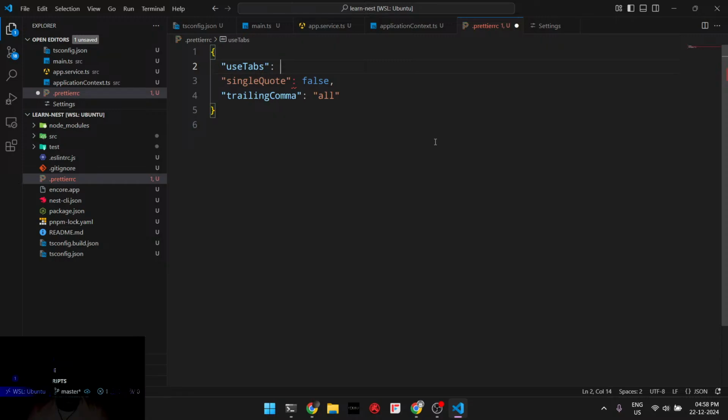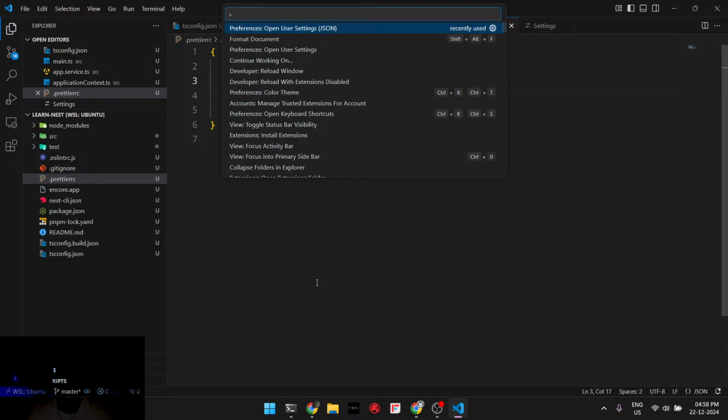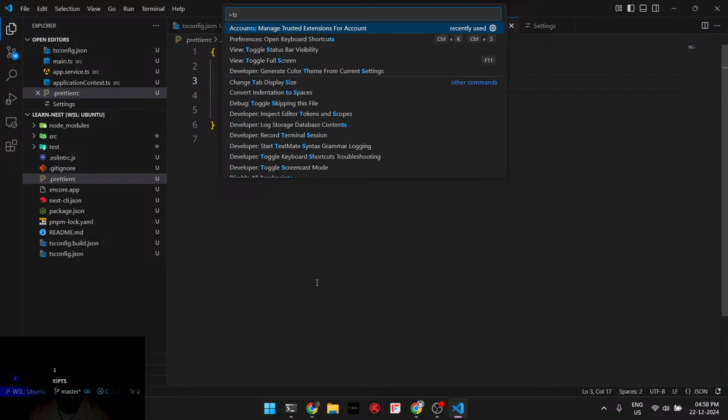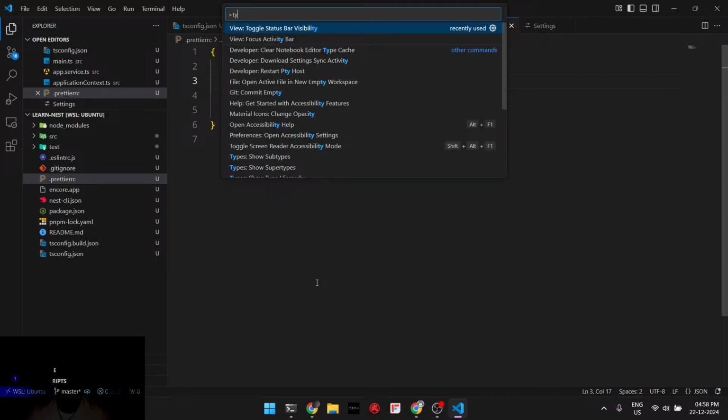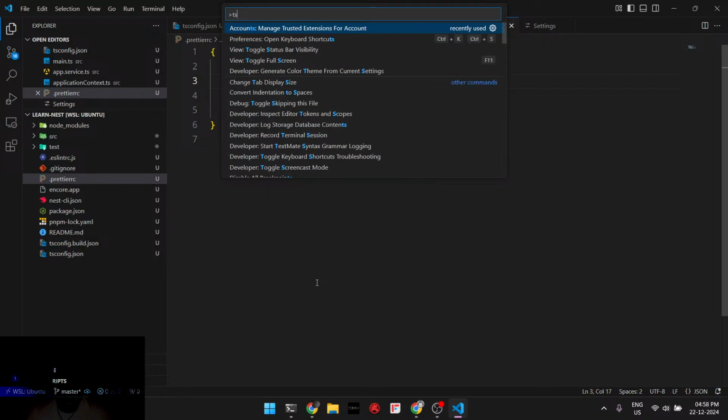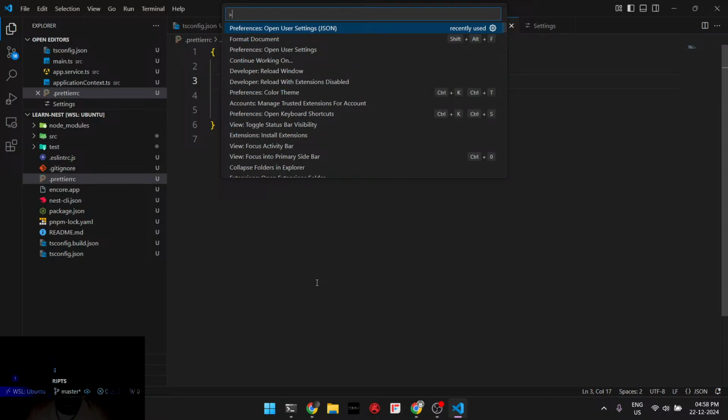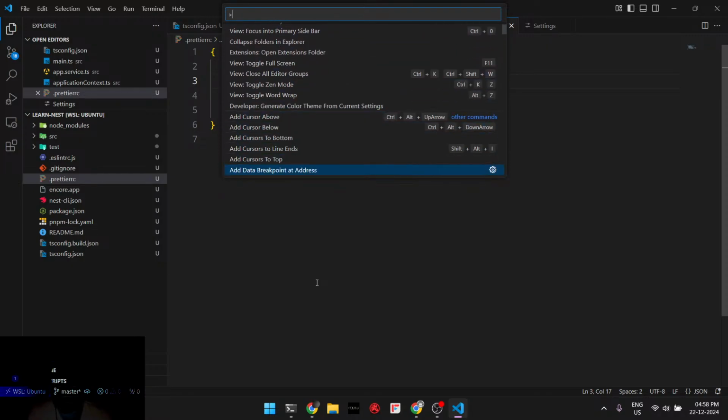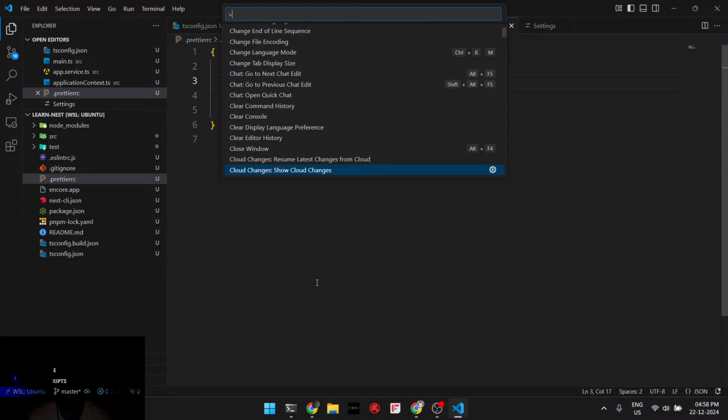This should be false. Tab space should be true. I think something got messed up in terms of TS. You don't have TypeScript or what?